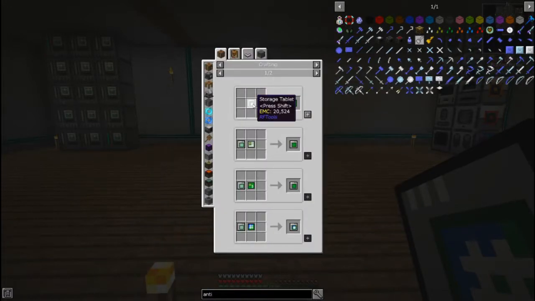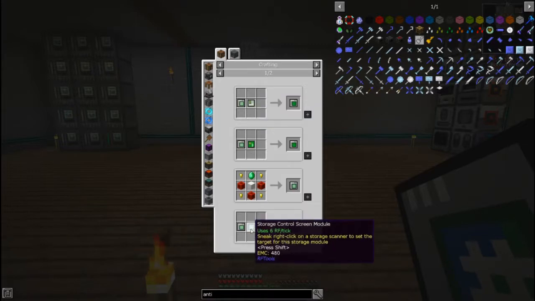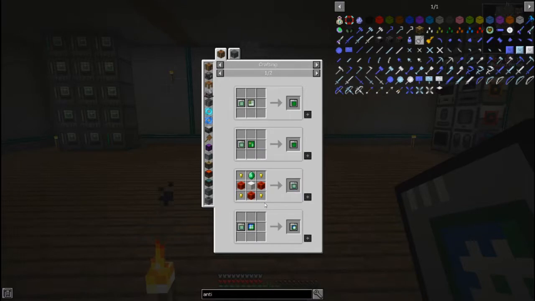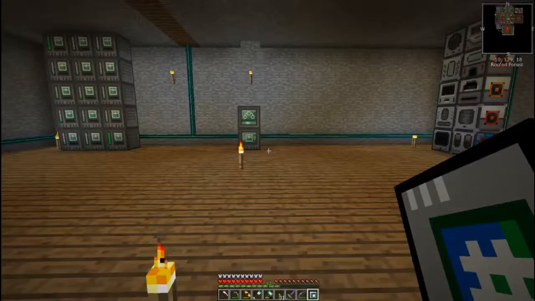So, and with this, let's see, if we go here, it's basically the storage tablet plus the storage control screen module. So that is done with a crafting table, iron, redstone, and some kind of black ink or black dye. And the storage tablet is the emerald, gold nuggets, redstone block, and quartz. So really, really easy recipes.